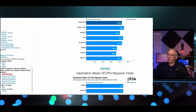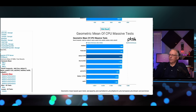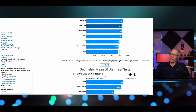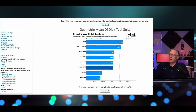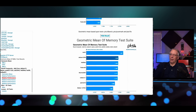What about the CPU test? It should be pretty close, but there's quite a bit of difference between Fedora and Asai — that is significant. That's relative performance. The geometric mean on the disk test, Asai definitely won that. Memory test, Asai again. Remember, it's read that helps them, not write.